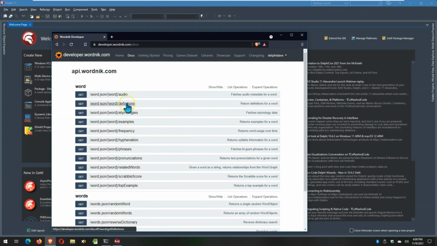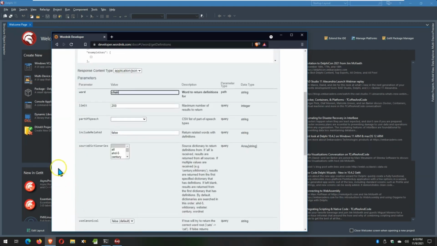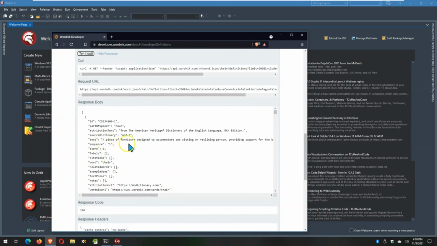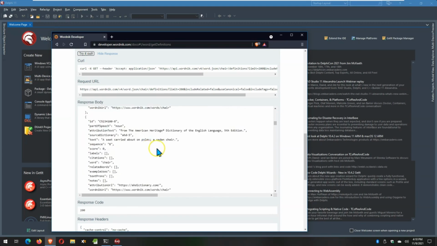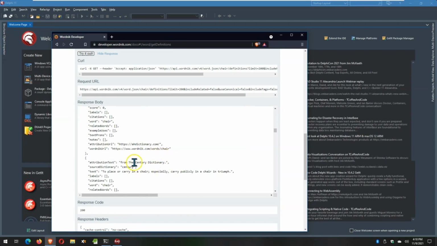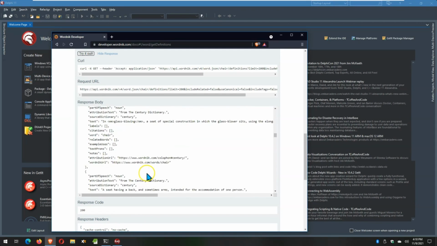So let's say you want the definitions of a word, and let's say we'll enter the word chair, a very simple word. See what we get back. We enter the word, click try it out, and we can see the results listed below. Notice the scroll bar indicates there are several definitions, and as we scroll down, it looks like each one has a definition in the text field and an attribution or source for the definition. A lot of these come from the American Heritage Dictionary. As we scroll way down further, we can see that there's also one from the Century Dictionary. So there are multiple sources these definitions are pulled from.